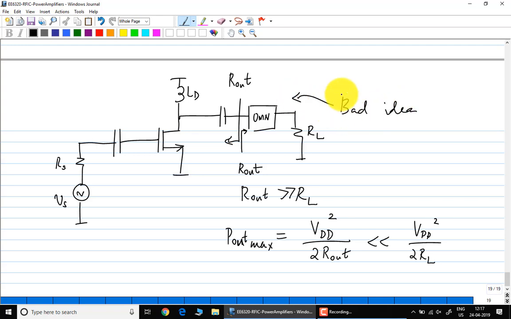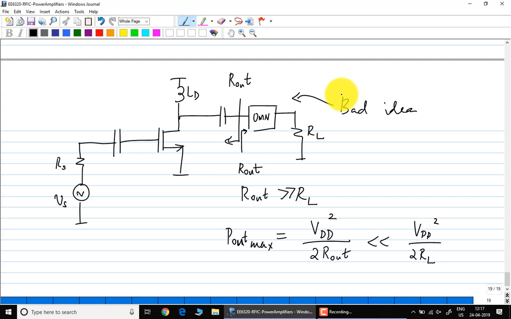That is for CMOS PAs. There are other PAs where it's possible. It all depends on the output impedance. If the output impedance is low, then you can do this actually, no problem. There are indeed a lot of PAs where you can do this, or where the output swing is not limited by VDD. You can do this.